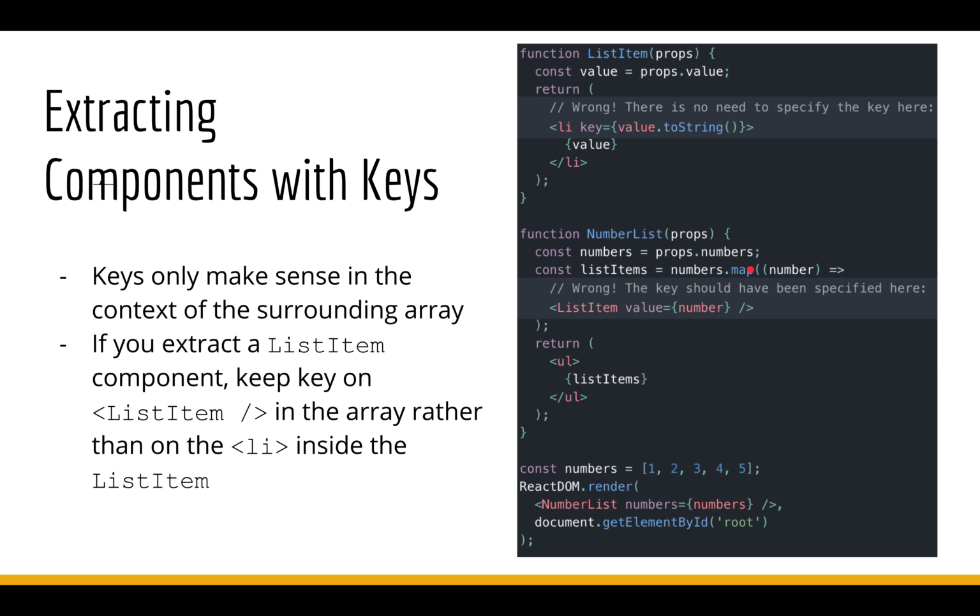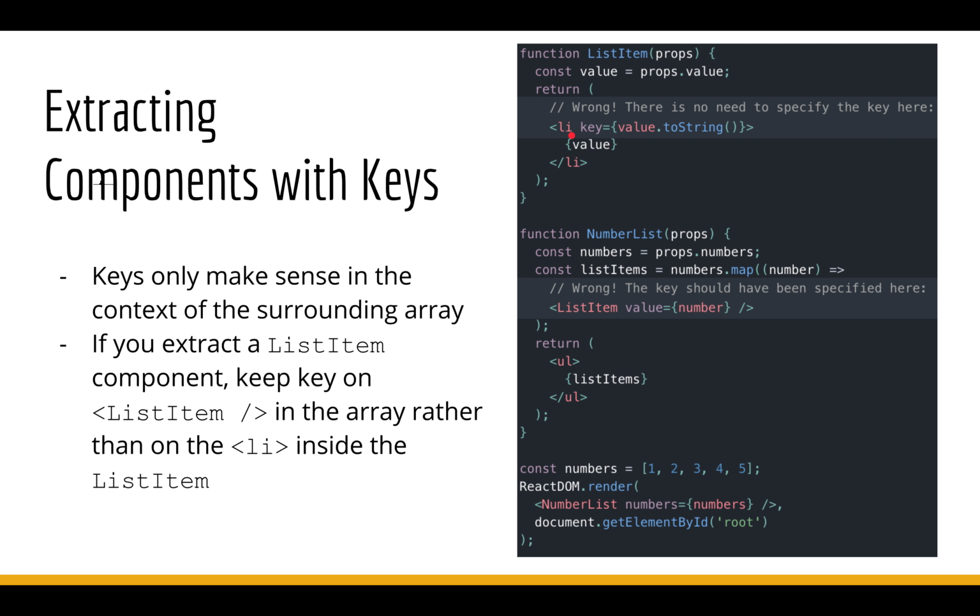And so when we're doing numbers.map, we're really just returning a bunch of list items. Here you can see, incorrectly in this example, that they have decided to put the key inside this LI, which is now inside this list item. If you consider the order of components here, we have numbers list, which is essentially at the top level, where my red is, this is just abstract. And then numbers list is rendering an array of list items. And then each list item, in the third level down, actually has an LI. But the keys being on the LIs are not correct.